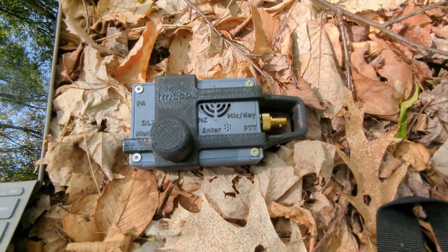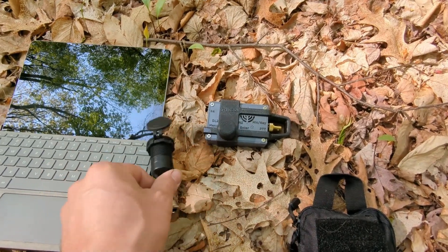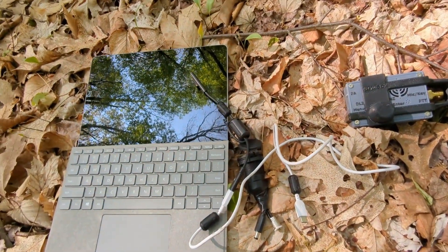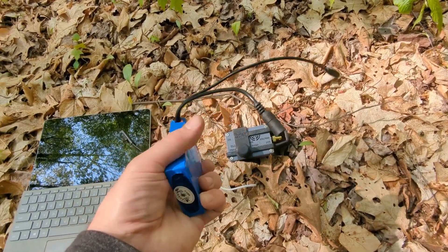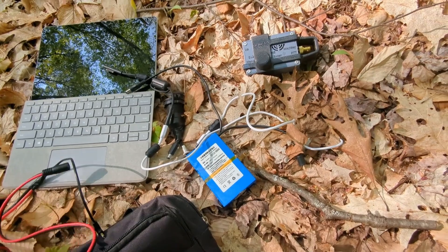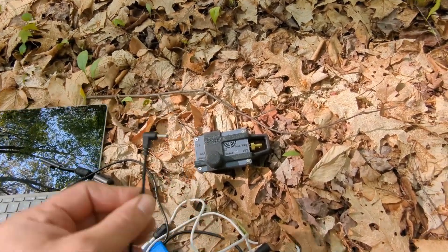It covers 80, 60, 40, 30, and 20 meter bands. This is a 65-watt PD-style USB-C charger that will connect to the tablet with this adapter. This is a 6800 milliamp hour lithium polymer battery with the same style connector on the charger for the tablet. This is an adapter to go from the other side of the battery to Anderson PowerPole, which I use for everything typically, and then that connects to the TruSDX HF radio.